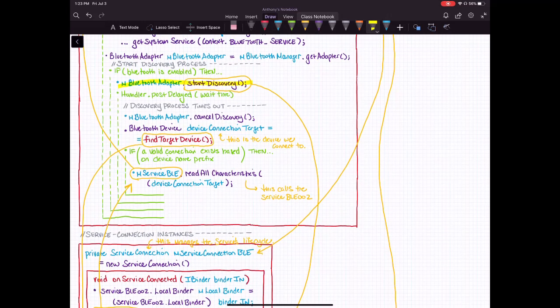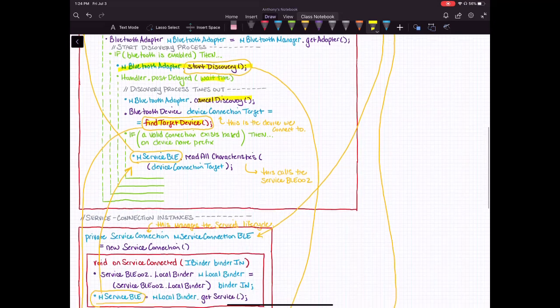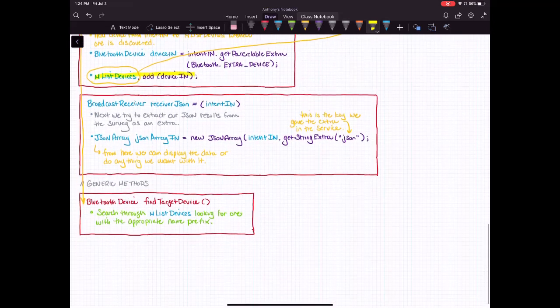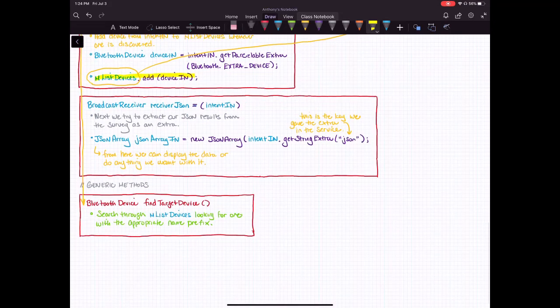We give that a certain amount of wait time in order to process. After that time is over, our discovery process times out. We cancel the discovery process, and we use our find target device method in order to find the one that we're looking for.